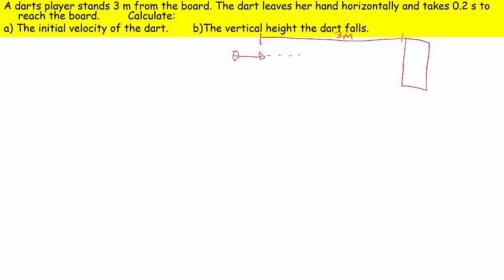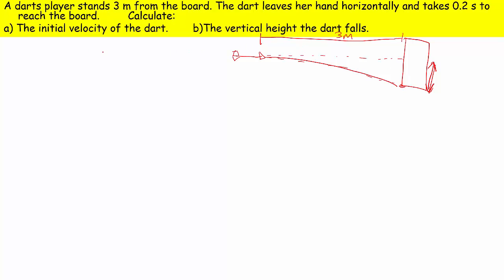Now, the horizontal line between the dart and the board is this. But we know it's not going to travel on that sort of trajectory. It's going to follow this parabolic curve down here somewhere. We don't know what that distance is. Sorry, that's a bad curve. There we go. It's going to hit the board somewhere down here, and the second part wants us to work out what is this vertical distance. Ooh, let's draw that a bit better. From here to here, how far is it going to fall?